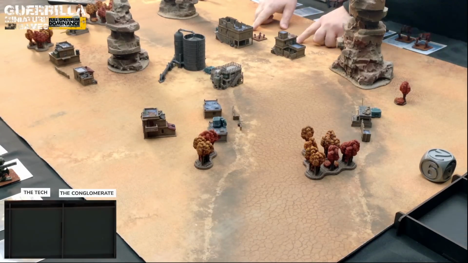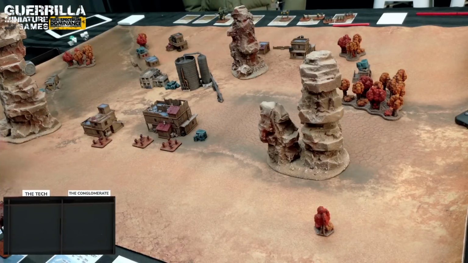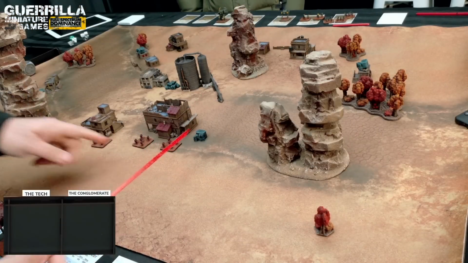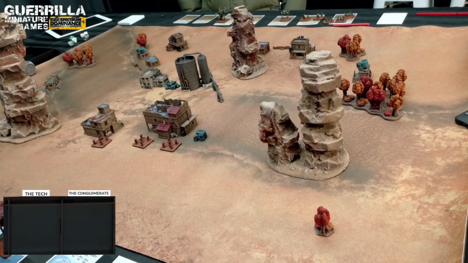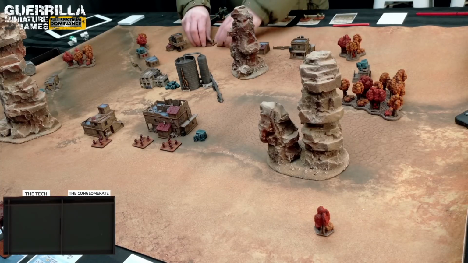So I'm going to put my corporate infantry down. They'll be over here, securing these buildings. So they're inside 2 distance units plus 2 inches because of the game board size. So it's over to you to deploy one. Okay. I am going to deploy a unit of good old battle robots.